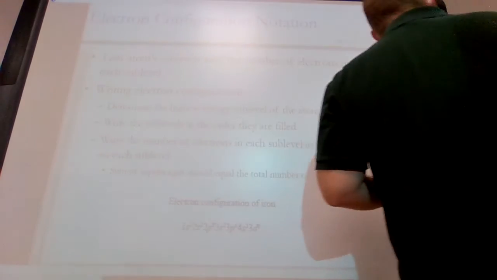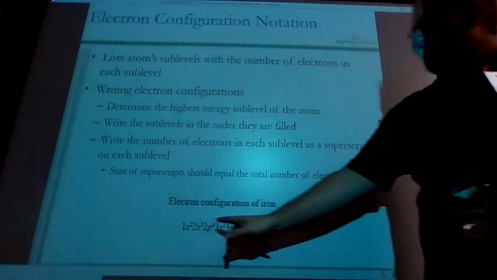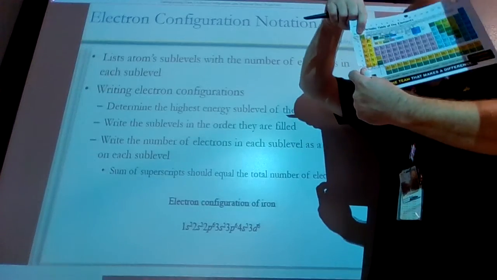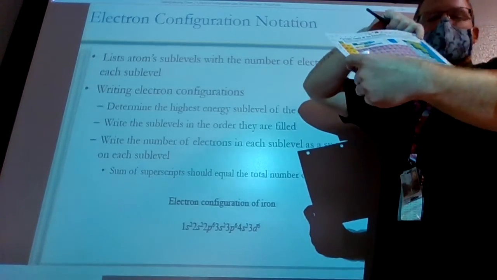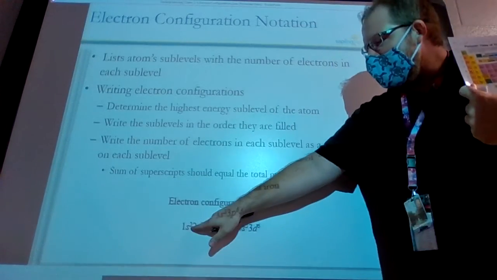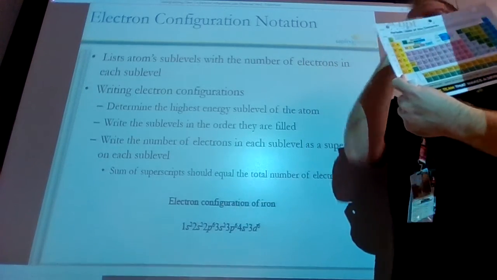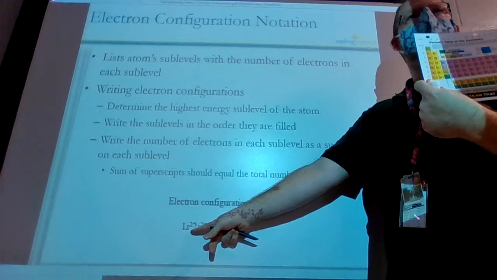I think we'll see probably an example hopefully here pretty soon. But right here, actually, we can use this example. All right, I'm going to turn this off for a second so everybody can see it. They start off in the beginning. 1s. Where's 1s? It's the first row of the S block, including hydrogen and helium. And how many electrons do we have? 2 electrons. We have 2 atoms, hydrogen and helium. We have 2 electrons, 1 for each of them.